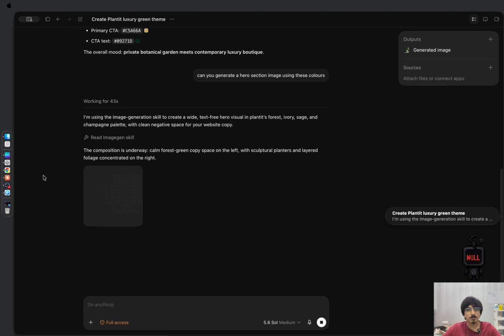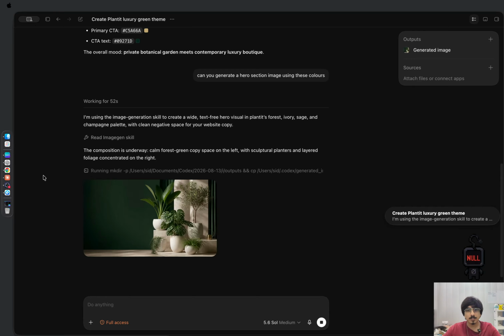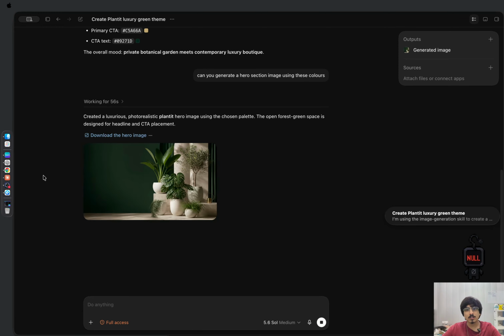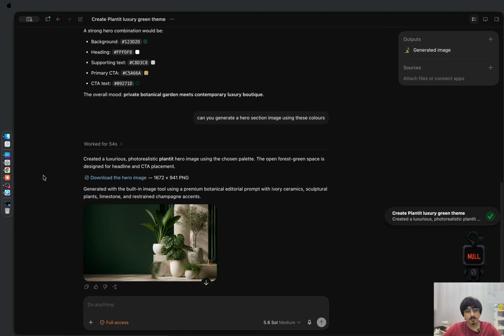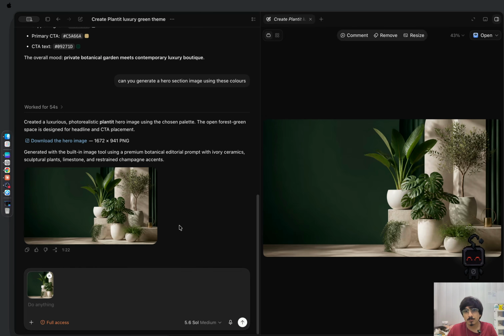But what most people do is that they install these skills manually. But you can ask these AI models themselves to install all the required skills based on what you do. So I just told ChatGPT that I do all this work, and now take access of my computer and install all the skills that you think I would require later. So it just did that. It installed all the skills itself. I did not have to set anything manually. Okay, so here's the first image that it has made, which looks decent if we use this color theme.